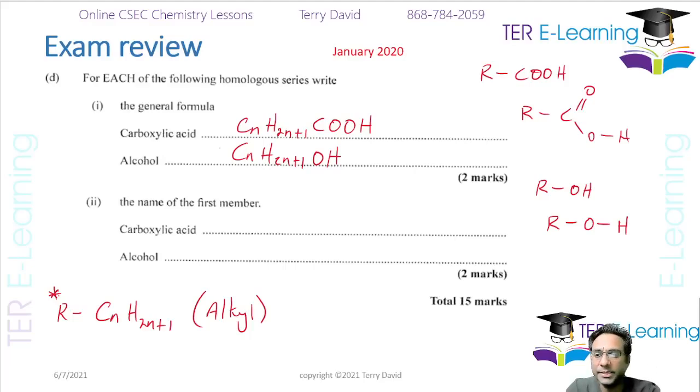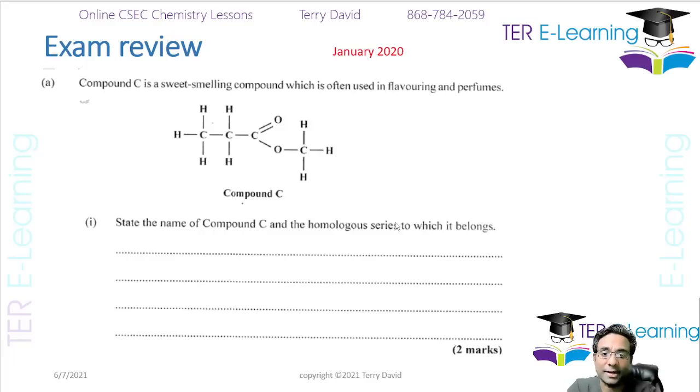So that is January 2020, right? So remember, I told you all you typically get 2 questions in the paper. So, right, there's a second question here now. So, you have a compound C. Look at the words there. Sweet smelling. Right? Using flavoring, perfumes. Before I even read the question, I already know they're talking about an ester. Even if I don't know what the structure looks like, I know they're talking about an ester.